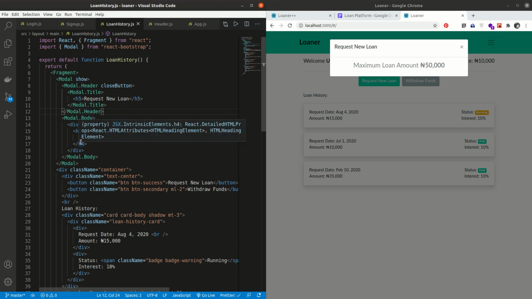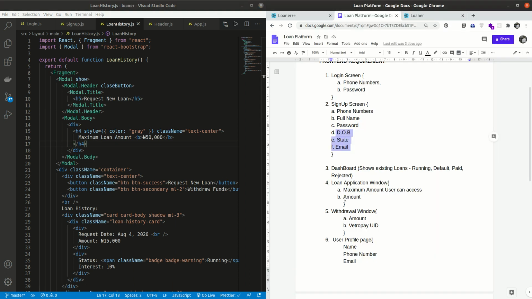Okay, so we have the maximum loan amount, it's 50,000, and let's have the other part of the form, which in this case is the amount the user wants to withdraw, right?